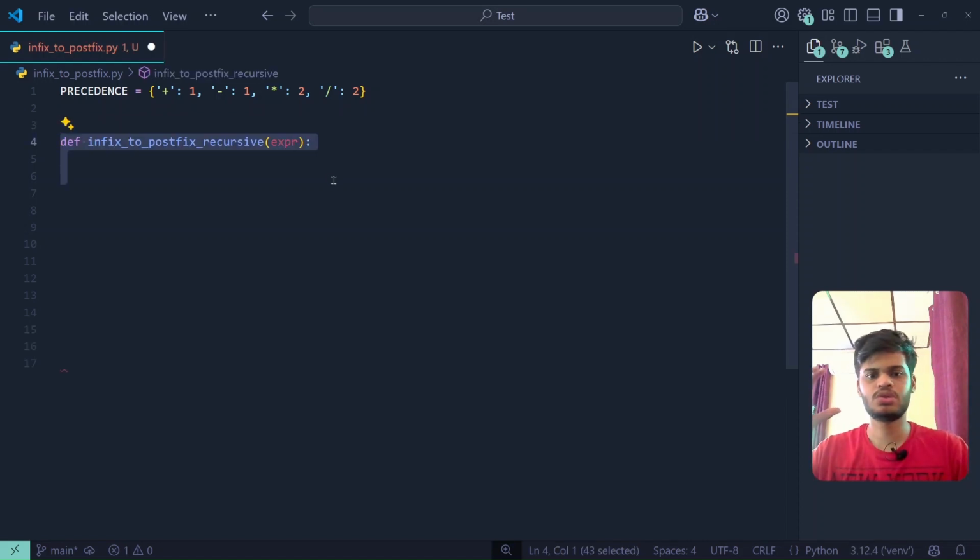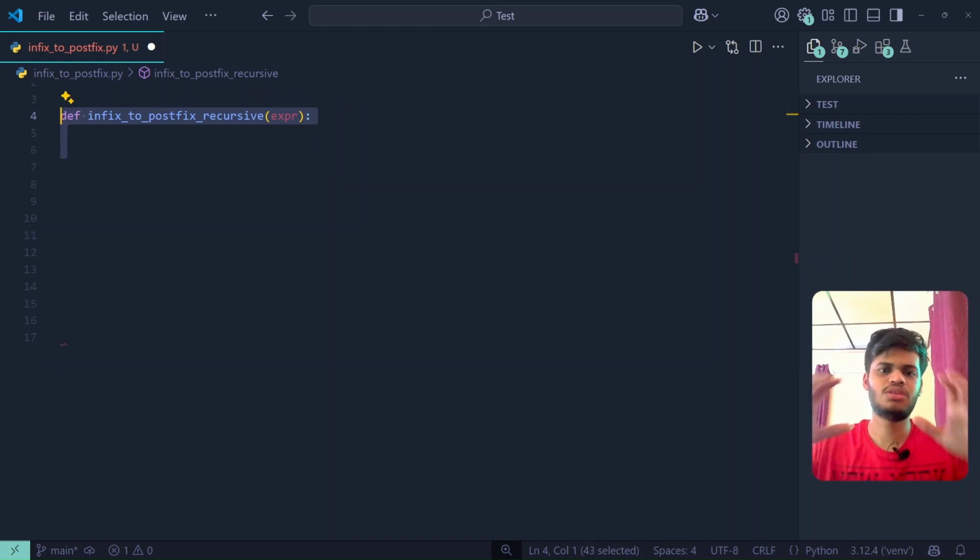The main part of the code is the function called infix_to_postfix_recursive. It sounds a bit complicated, but it's not too bad. The function's main job is to change the infix expression into the postfix expression, which is what we are looking for. And it uses recursion because a parenthesis can have multiple parentheses inside it. That is, we can represent a big problem as multiple smaller ones. So this function breaks down the math expression and converts it piece by piece using recursion.